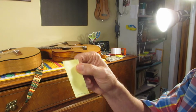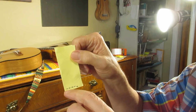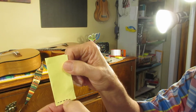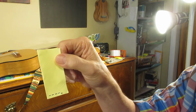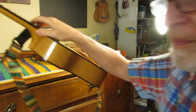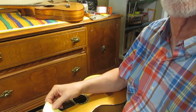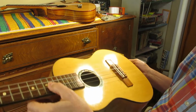This is my little action piece of paper. Most of the ukuleles I have, I find the string on the 12th fret will fit just underneath this line here. For some reason, Cadence ukuleles have lower action than the others. So, the 12th fret is right here.